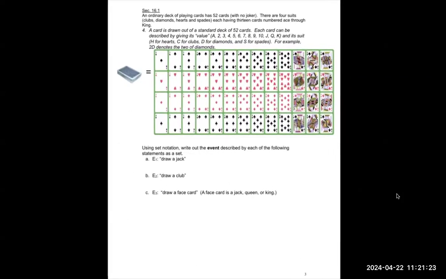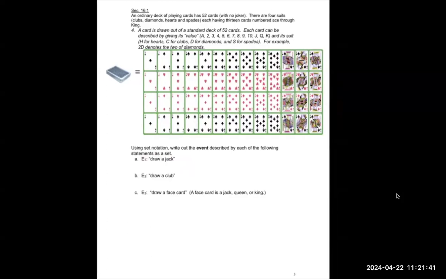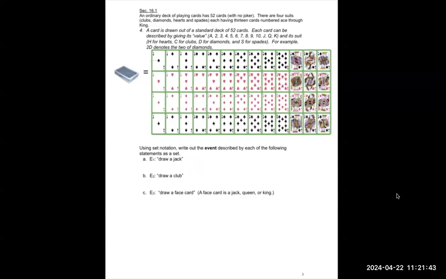they ask us here, using set notation, which is those little curly brackets, to write out the event described by the following statements. Draw a jack. What are the different ways that I could draw a jack? Mind you, this is the sample space: if I draw a card, these are all the different possible outcomes, all the different cards in the deck. So if I draw a jack, there are 4 different ways I could do it.